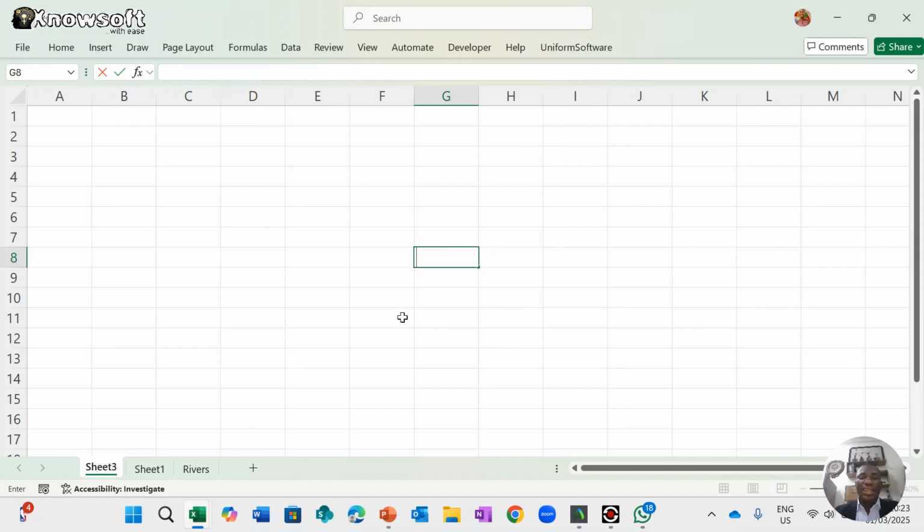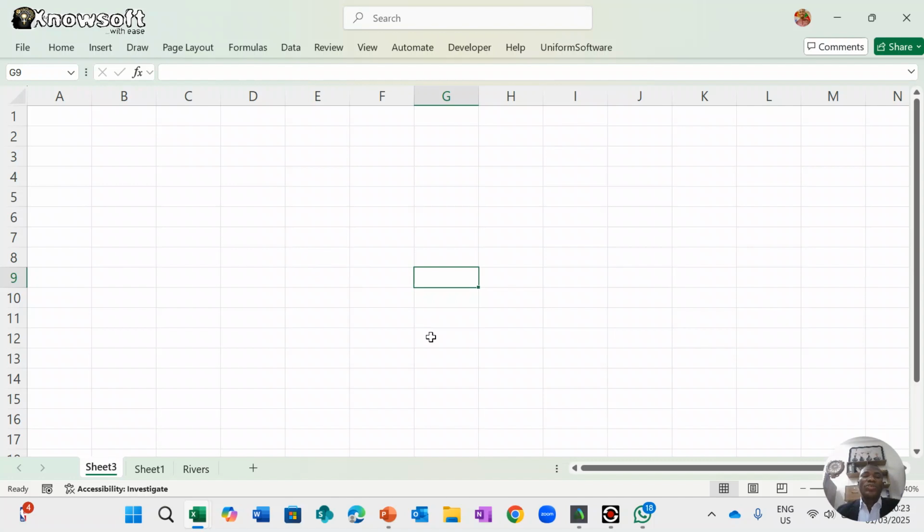So the cell is an address in the Excel application that can accept information in the form of numeric, alphabetic, non-numeric, and special characters.